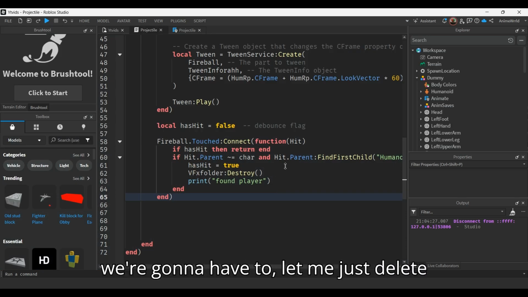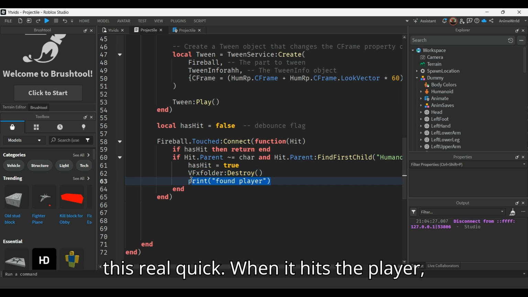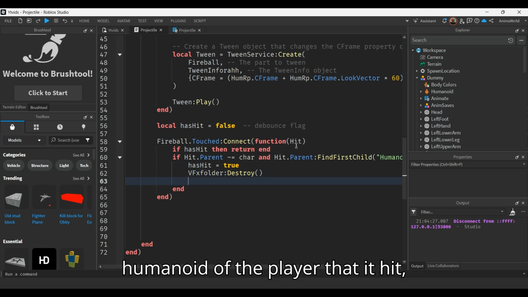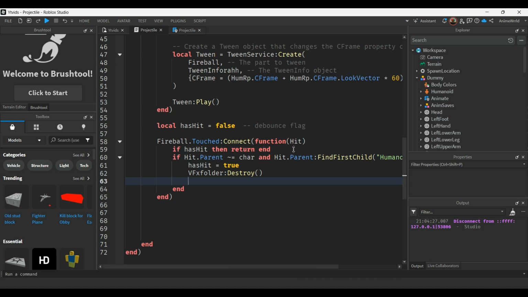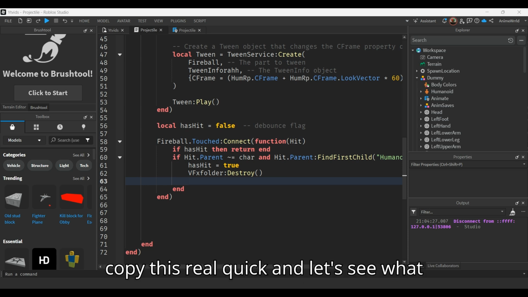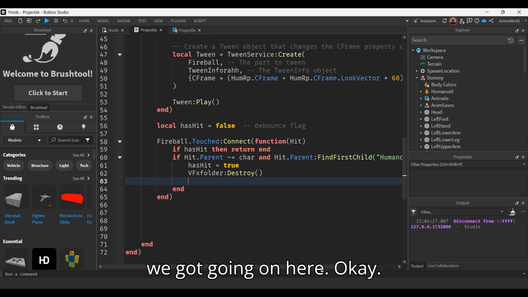But now we're gonna have to, let me just delete this real quick. When it hits the player, we're gonna have to actually get the humanoid of the player that it hit, right? So that we can take damage from that person. Let's copy this real quick and let's see what we got going on here.